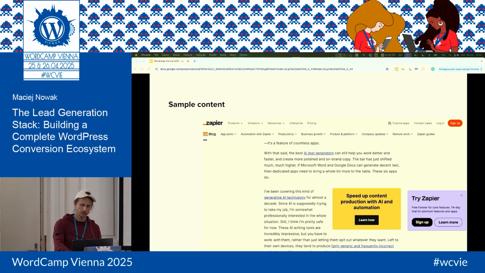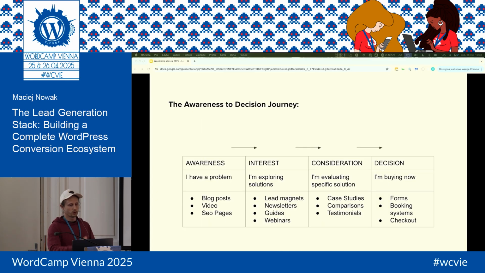And then the last part, which is super interesting, is that pop-up, Try Zapier. Because maybe you are a returning visitor for a third or fourth time, and maybe you are ready to try Zapier. And then you can quickly sign up. It's super interesting in real life. I don't want to play any videos here, but when you scroll down, you suddenly see that orange square, and suddenly Try Zapier pops up. And this is super natural to follow that cue and so be pushed to the right side of those swim lanes a little bit. So this funnel is pushing you a little bit farther until you make a purchase.